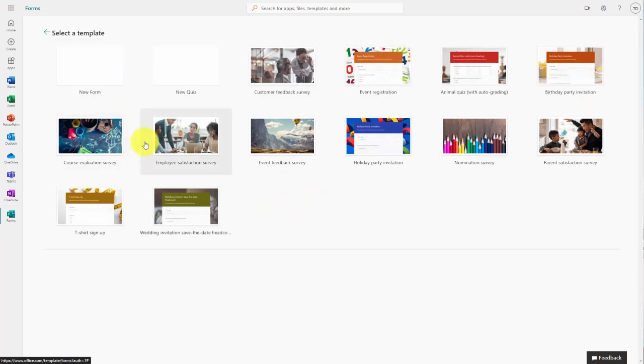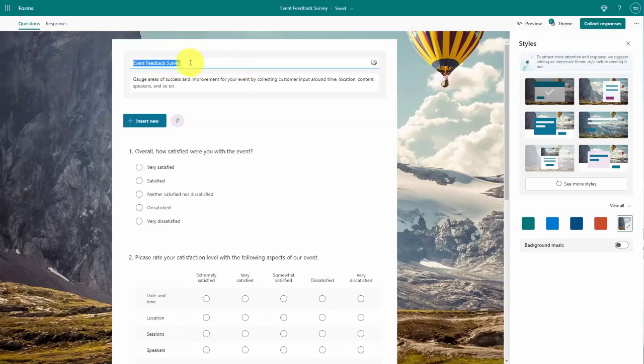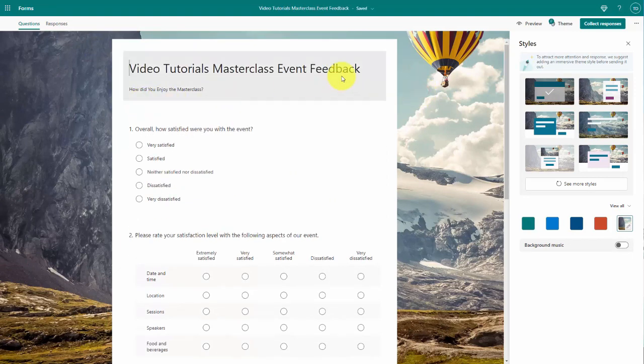And you will see some of the forms available to you. And again, these are the forms that are available as of the recording of this video. Assuming that you want to use the template for event feedback, and you want to make changes to this form for your own use. Now to make changes, you can type in your changes here in this area. And all of the changes that you make are going to be auto-saved, and you will see them in your form.